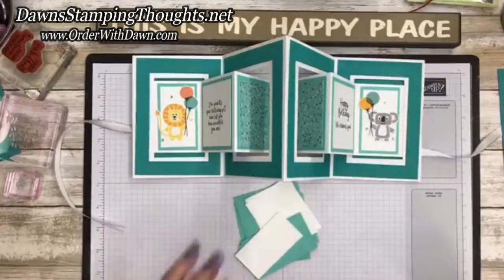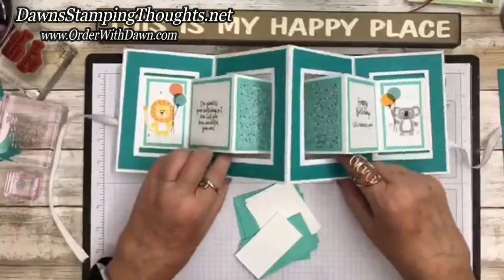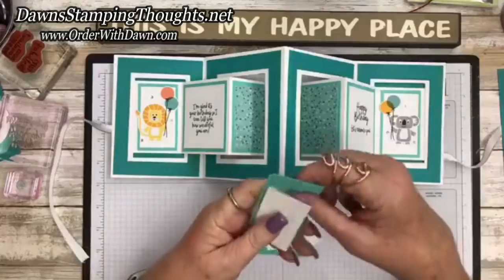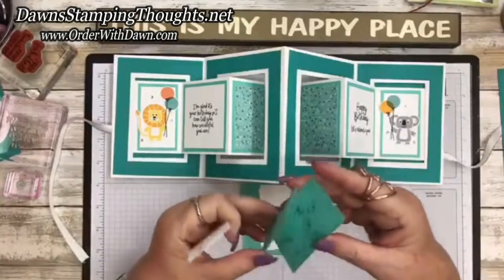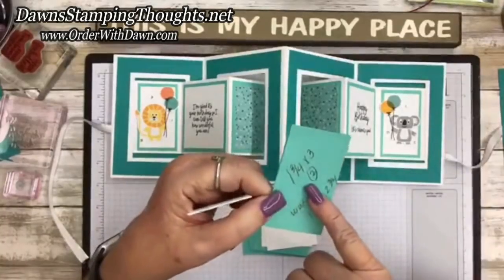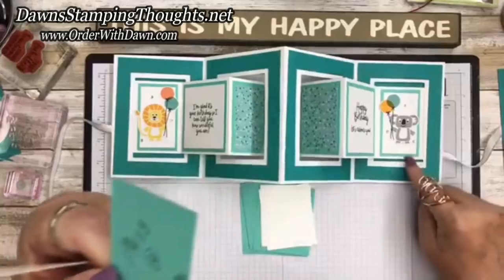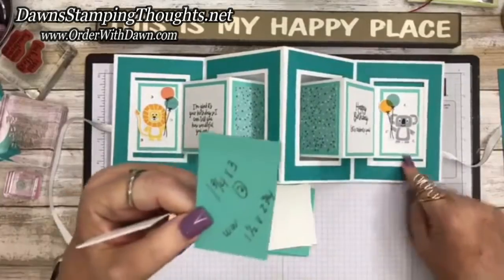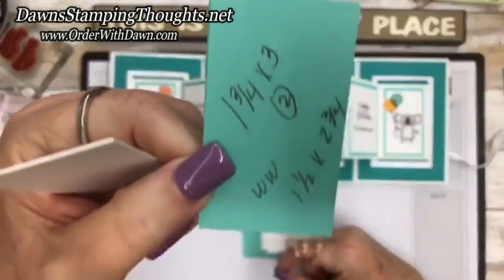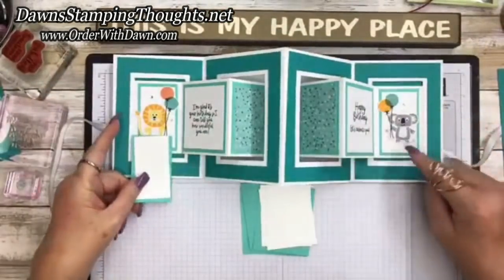All right, now the layers. I want to say they're the correct layers, but really the other one is fine too. Okay, so I got them all written down here. The Costa Cabana is 1 3/4 by 3. These are for these ends right here. Okay, Whisper White is 1.5 by 2 3/4. Screenshot. So these two are for this piece right here.